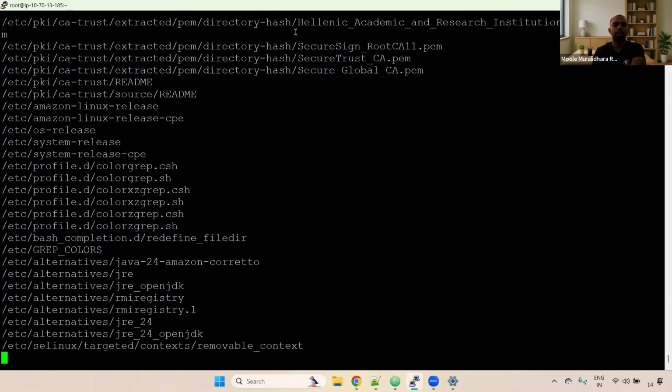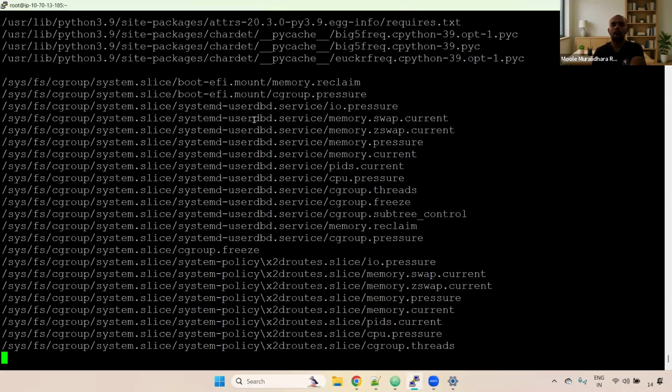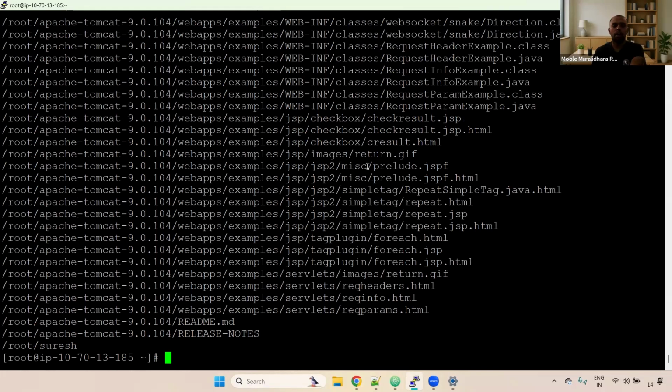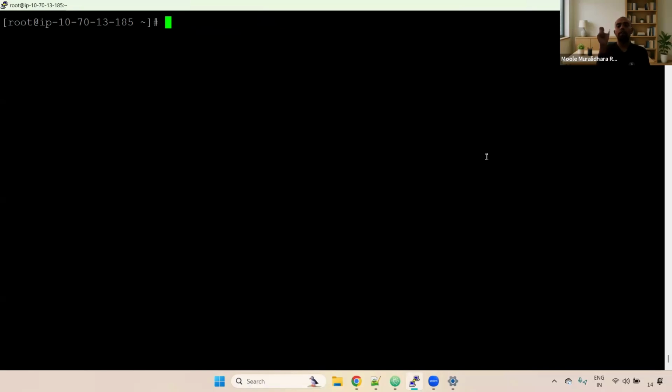Now you can enter. If you see here, there are a lot of results. The reason is RE: wherever RE is applicable, it will be displayed. If you see here, RE before P we have, after LUD we have. Understand, right? That's why it is displayed. If you are only aware of a specific part, you can give double quotation, star, then the letters or word, and star, and it will display the specific ones. It will display both files and directories.